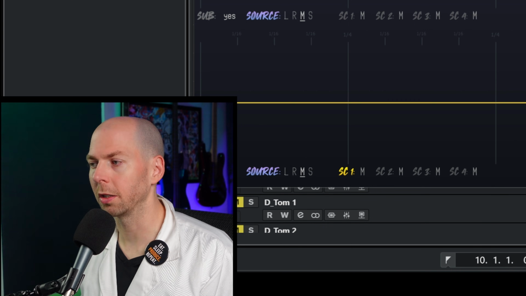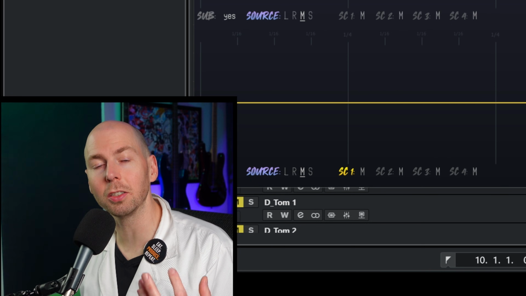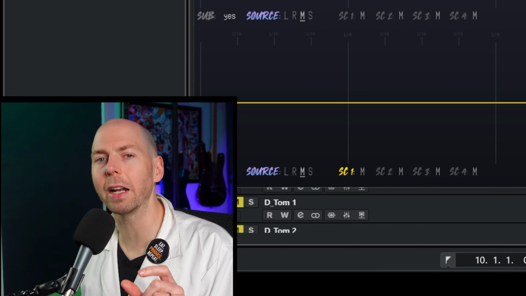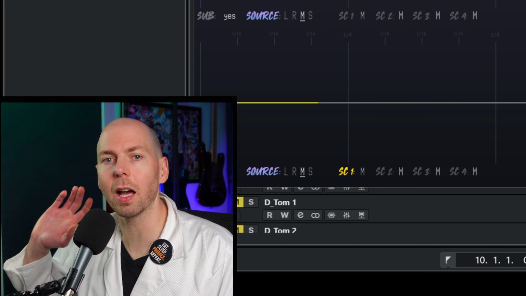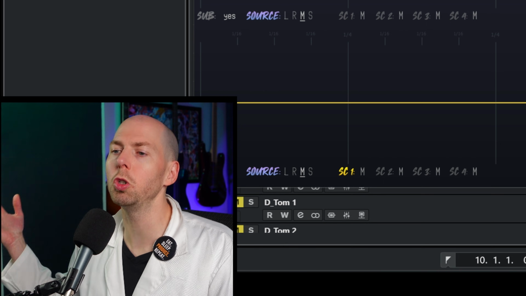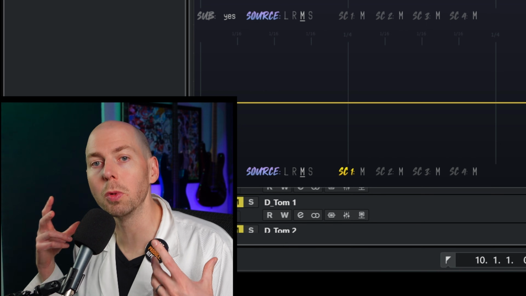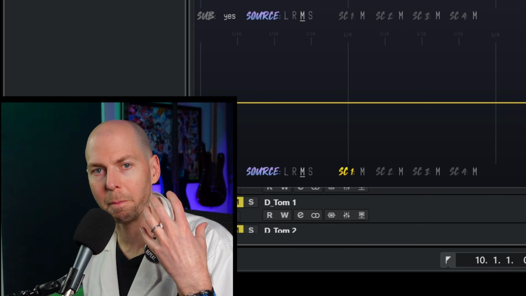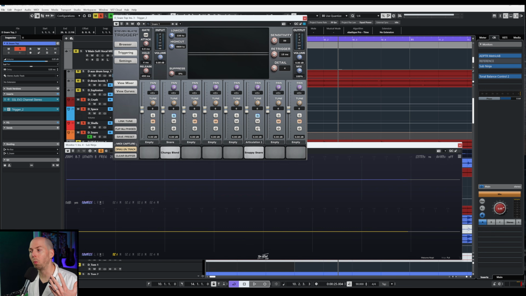The strategy here is just to click this and listen just to the body of the snare. Don't listen to the high-end snap. Don't listen to the room afterwards. Just listen to the most important characteristic, which is that body, that crack, okay? One of these positions is going to sound better than the other.